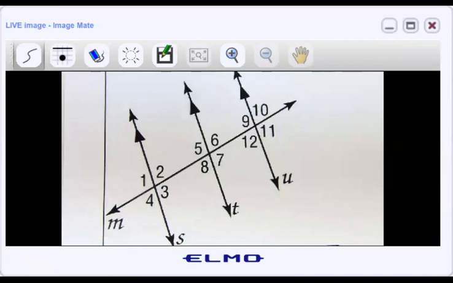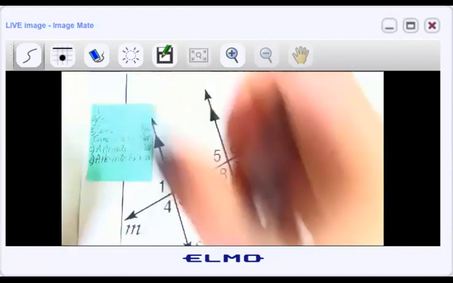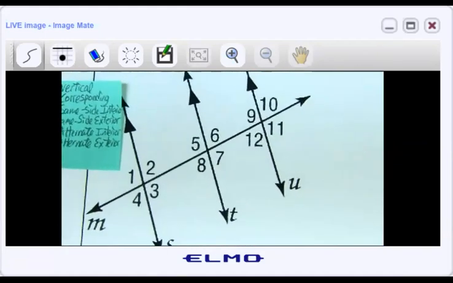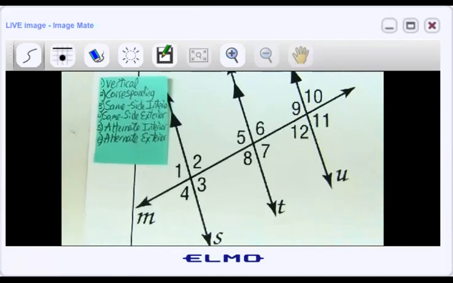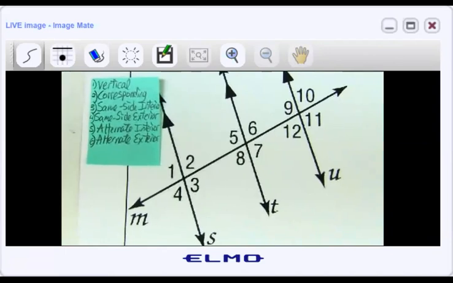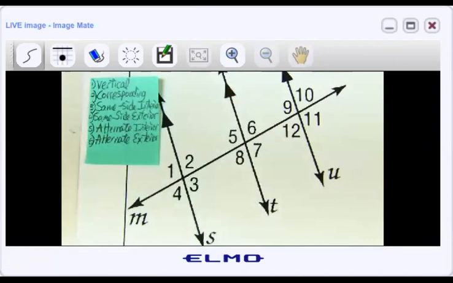Okay, I've got the 6. Maybe I'll just stick them right here. Let's zoom in a bit. Okay, so there are your 6 that you can choose from. I've made these little hole punches. And so again, I'm just going to call on you at random. I'm going to give you the angle pair, and you tell me what they are out of these 6 choices. Okay, you ready? And I'm actually going to let you have a little bit of input.